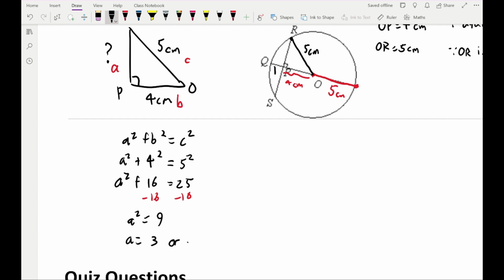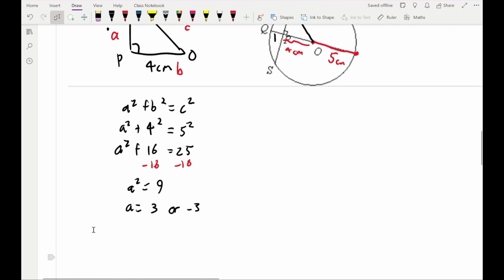I mean, technically it could be minus 3 as well, and this is a weird thing with squared numbers. So if I took minus 3 and squared it, I would get 9. So minus 3 is technically an answer here, but since we're talking about lengths, lengths cannot be negative. So lengths are positive. So yeah, we'll learn more about this in quadratics soon, but when you take a square root, it has to be the plus version or the minus version, because 3 squared would give you 9, but minus 3 squared would also give you 9. But since it's a geometry problem, that's a positive number we're looking for.